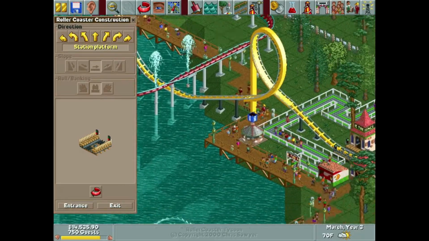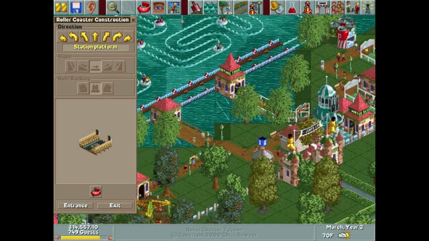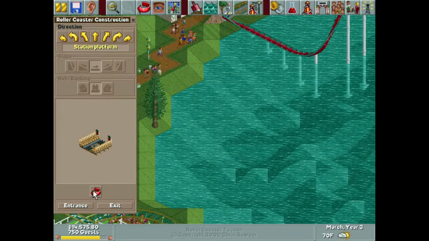All of our rides are doing okay. Everything's good. Things are working for a change. That's nice. Okay, enough dilly-dallying. Let's build this thing.